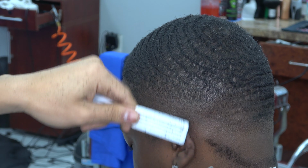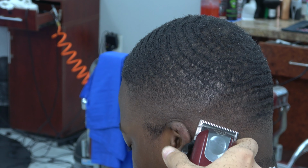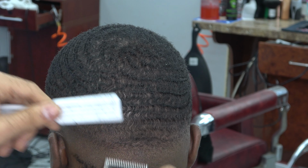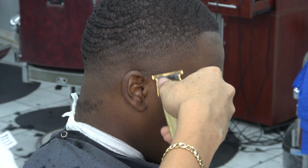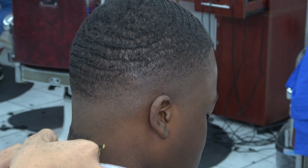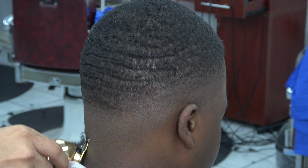So right here I'm just playing with my lever and hitting those, like I said, detail work. Those lines I see in the bottom. I'm just playing with my lever, trying to get those lines out. Right here I'm just balding the sides out so I can start using my shavers.